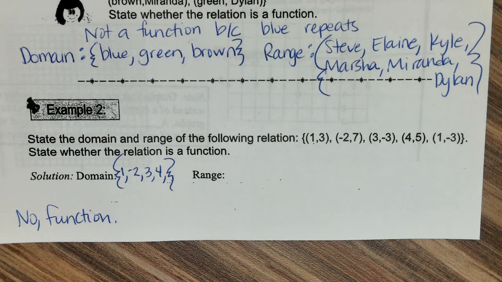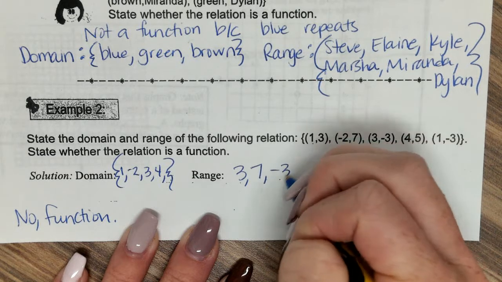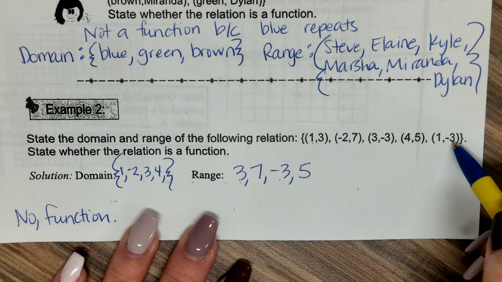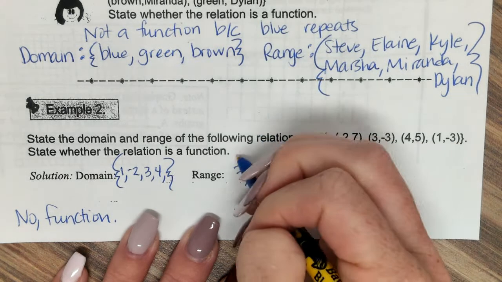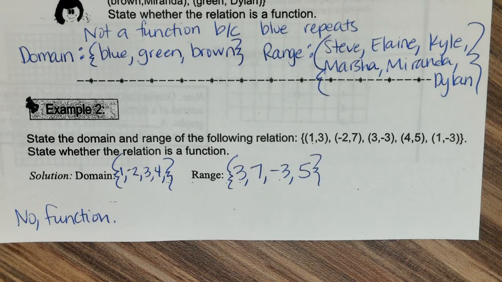What is the range? 3, 7, -3, 5. Do I write this one? No. Because I already wrote that. Yes? Okay. Now, you need to understand that when you list the domain and range, you do not have to put them in order from least to greatest or greatest to least. A lot of times you'll see that people do that just because it's kind of proper math, but you don't have to do that. The main thing is that you don't repeat an input or an output if it repeats. Okay? All right, turn the page.